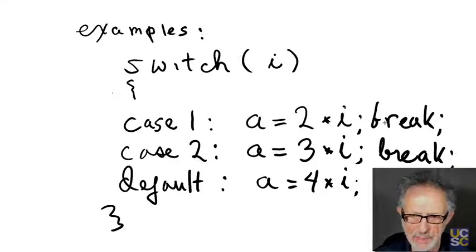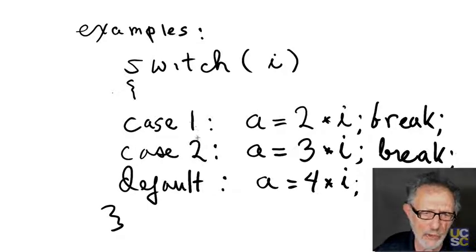And then we have this special flow of control statement, break. And what break means is if you get here, jump to the next statement that goes after this closing brace. And this is idiomatic. If you didn't have the break here, you would have what's called fall-through semantics. So imagine if break was no longer here. Then you would execute case 2, and there you would have A assigned 3 times I, at which point you'd have a break.